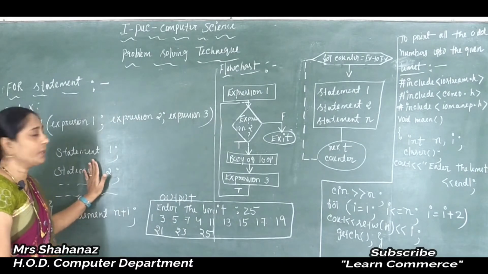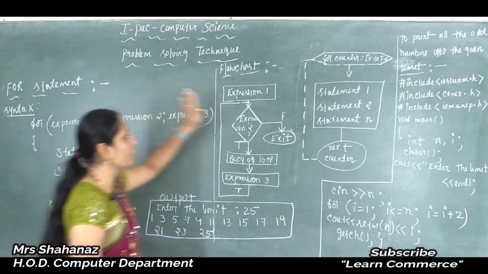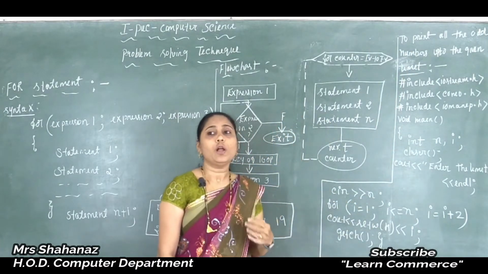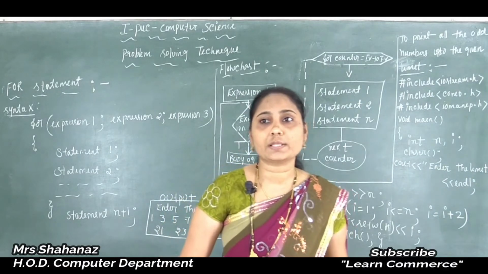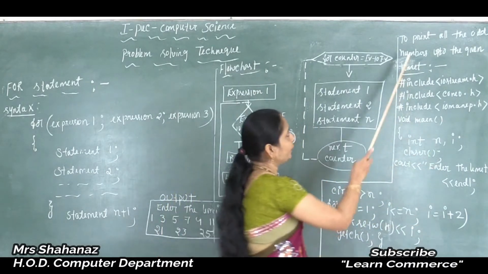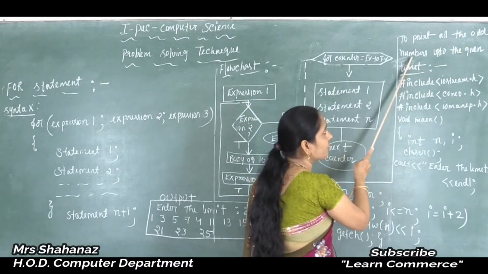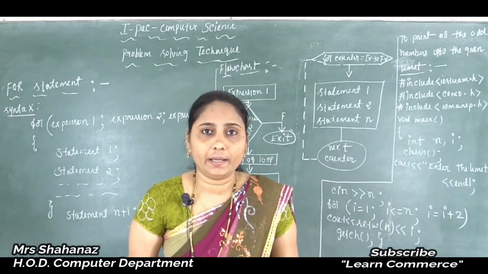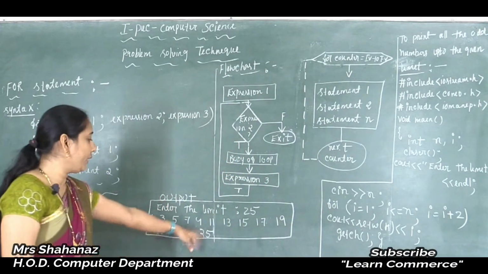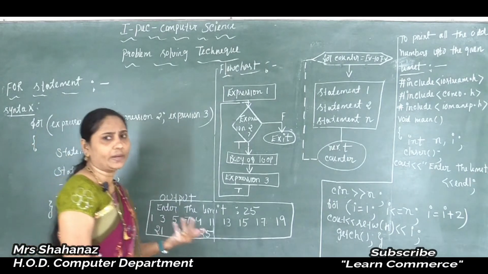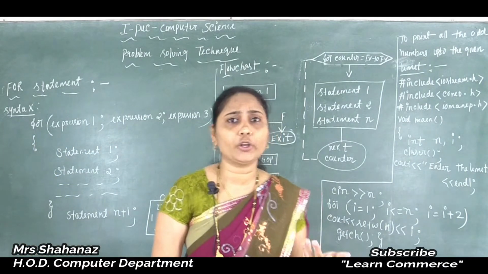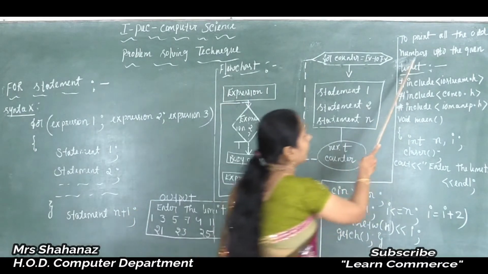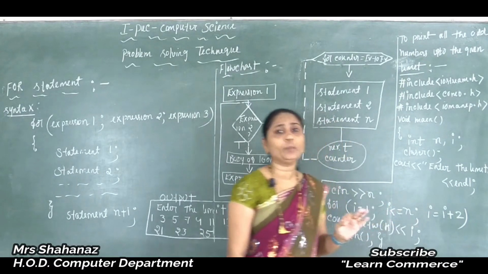Now after knowing the meaning, the syntax and also the two flowcharts for our for statement, now let's do one simple program for our for statement here. So what about the simple program for our for statement? To print all the odd numbers up to the given limit, okay. Now maybe my limit is 10. So my limit is, okay, 25. We already wrote, maybe your limit 10, 25, 30, 50, it depends on you. Why? Because in this program there is no single correct option or correct point, till that you need to print the values here.